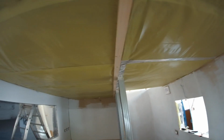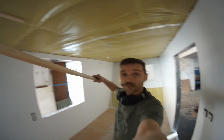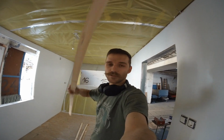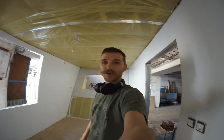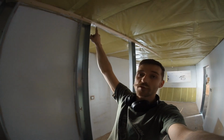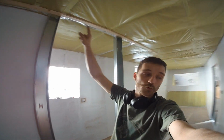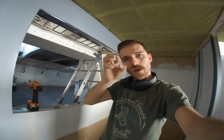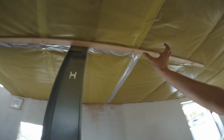I will mount them to the ceiling like so, and that way I have a base to mount the ceiling on, and I will use these plastic planks so that it's lightweight. So I'm pre-drilling holes and flush drilling them and then putting some screws through, and I'm using 25mm wood screws, and they kind of grab into the metal and pull the wood towards it.